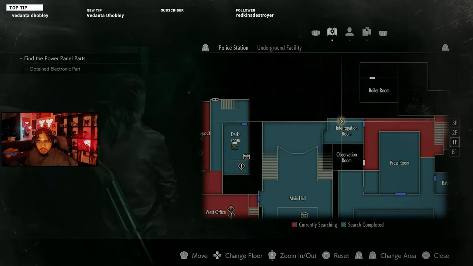Okay, so let me check what my next objective is. After this, I have to go to the third floor, which I already did, actually. There's a flash grenade. Handgun ammo, which I already got. Avoid the balcony. Wait, that's because I already went through the balcony last time we played. East storage room.